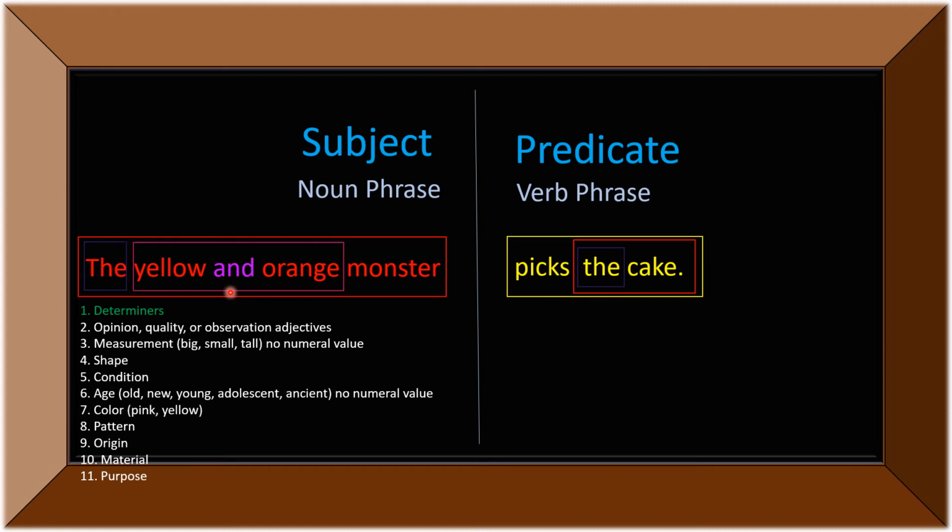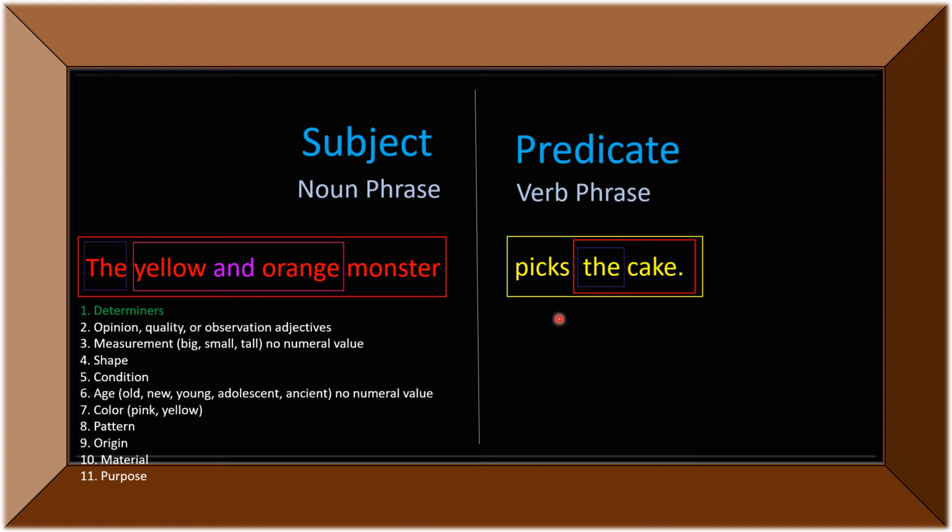So we have a choice to add and or a comma in between these two adjectives. I chose and, but a comma will work as well. Now, monster is concrete, it is a countable noun, it is a singular noun, and it is a common noun. Now, this whole entire noun phrase is singular third person, so we're going to add s to our verb because we're writing in simple present tense.